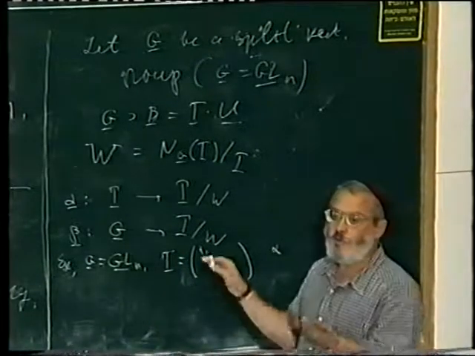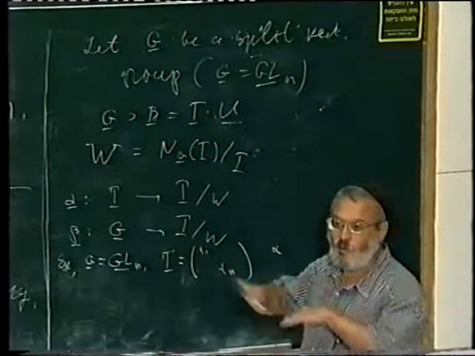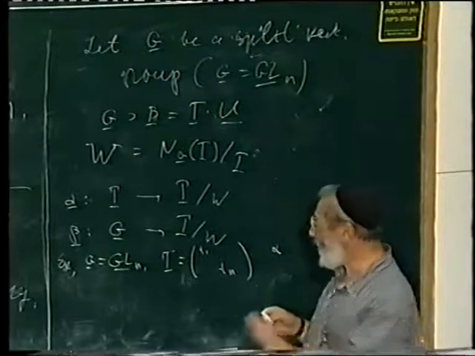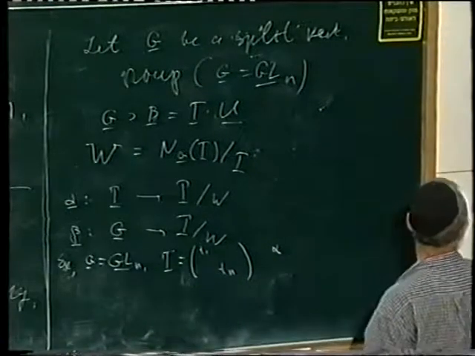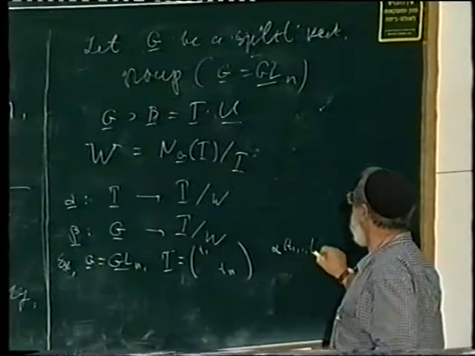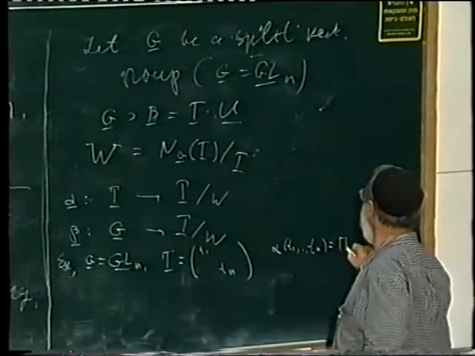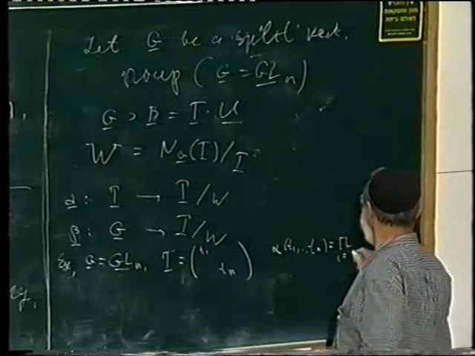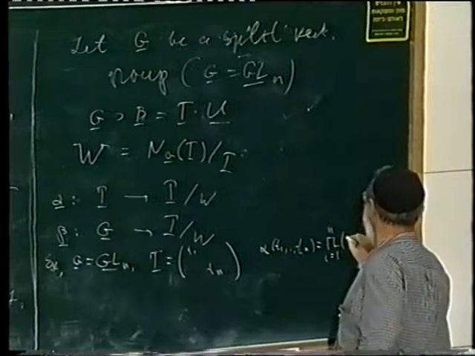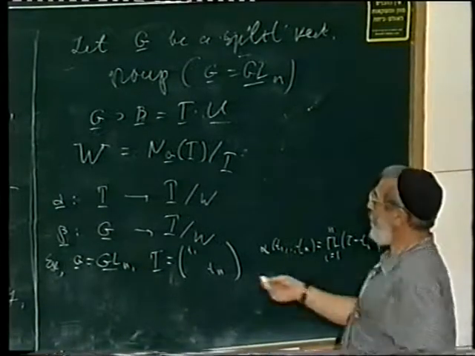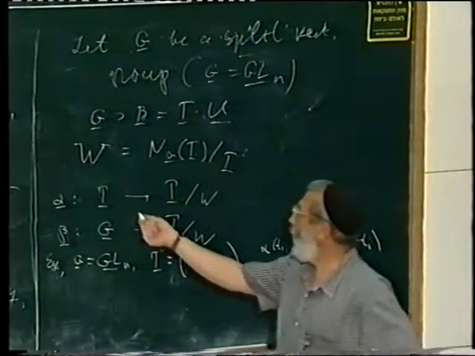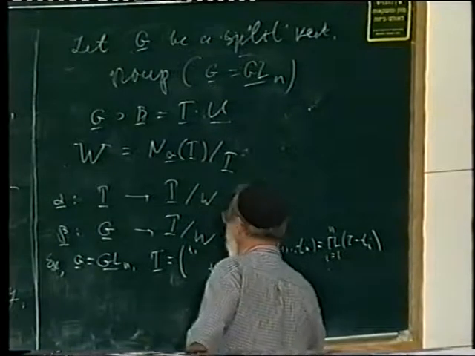Now, from now on, I assume that all elements are always regular. I ignore such a small detail as the existence of non-regular elements. It will not be important here. It will be important somewhere else, but not here. So if you consider lambda of T1, ..., Tn, it is a product for i equal 1 to n of (tau minus Ti). So this is a map from roots to polynomial, the characteristic polynomial. And beta is also taking the characteristic polynomial.